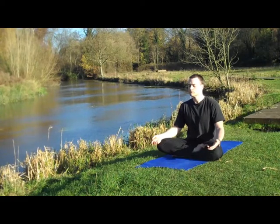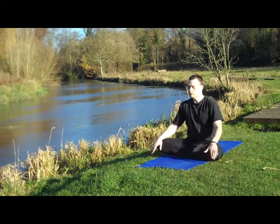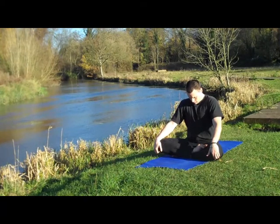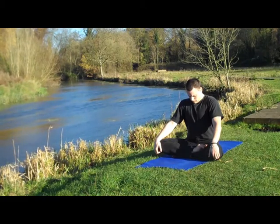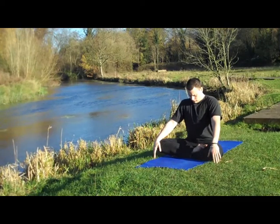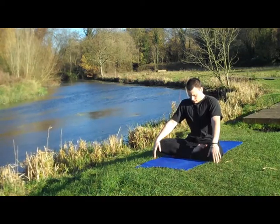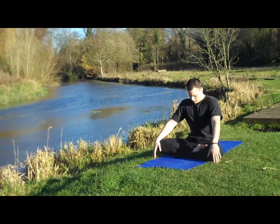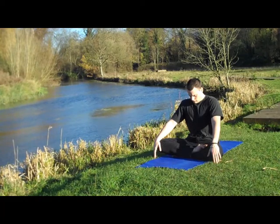After 20 pumps of Vastrika, on the 20th out breath bring your palms to your knees, and breathing out completely bring chin to chest, moving forward into chin lock, lifting the pelvic floor, urinary tract, and anus into mula bandha, and lifting up the abdominal wall into uddiyana bandha, holding there for as long as you comfortably can. You'll find that because there's so much oxygen in your body you can maintain this for some time. When you feel you want to release — and remember, never strain — release from the bottom up: releasing the root lock, then the abdominal lock, then the chin lock, and then just sit quietly and enjoy the quietening of the mind.